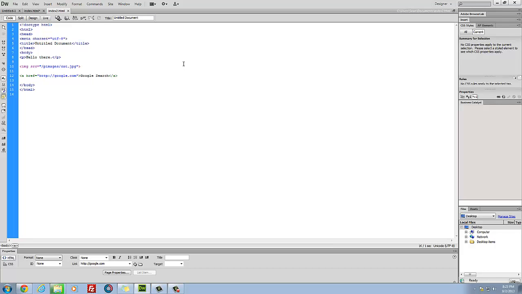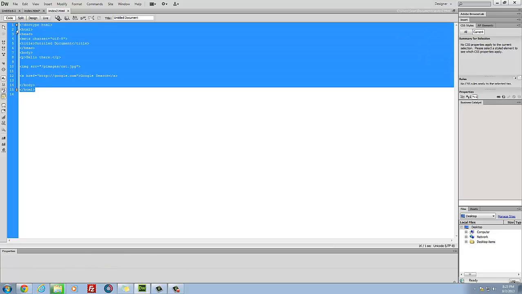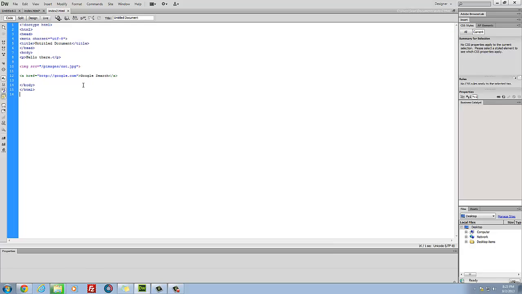So that's really what is going to make up the core of all of our HTML pages, all of our websites. They're all going to be made up of these guys. But what about the CSS? What is the CSS, first of all? Well, CSS is what actually controls the styling for our web pages.